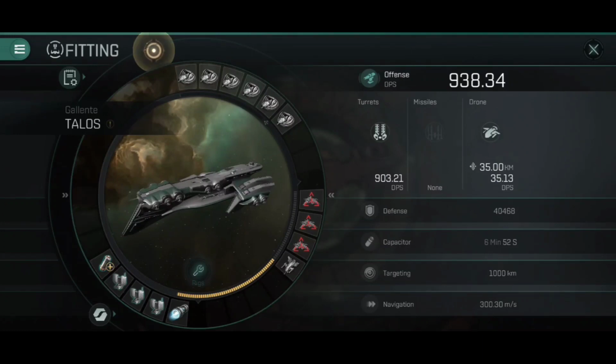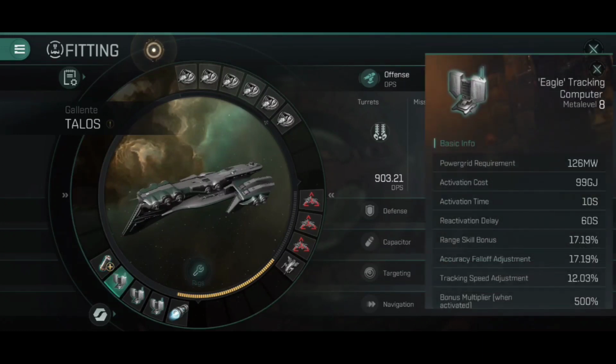Anyway, you can activate these for an even bigger boost. You can get a much larger range boost for these when activated, and they activate for 10 seconds, and they have a reactivation time of 60 seconds. Now, the reason we have 3 of these is ultimately not to put all 3 on, although if we put all 3 on, we get some absolutely terrifying optimal ranges and accuracy fall-offs, but ultimately to cycle these.